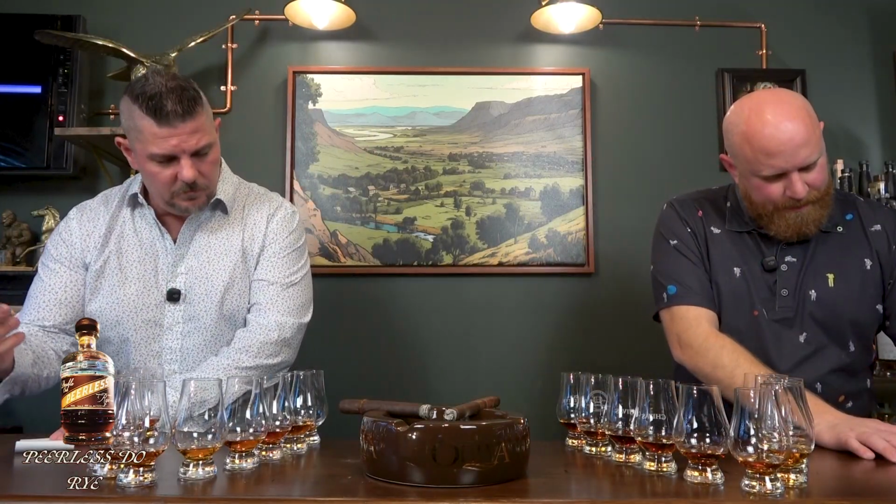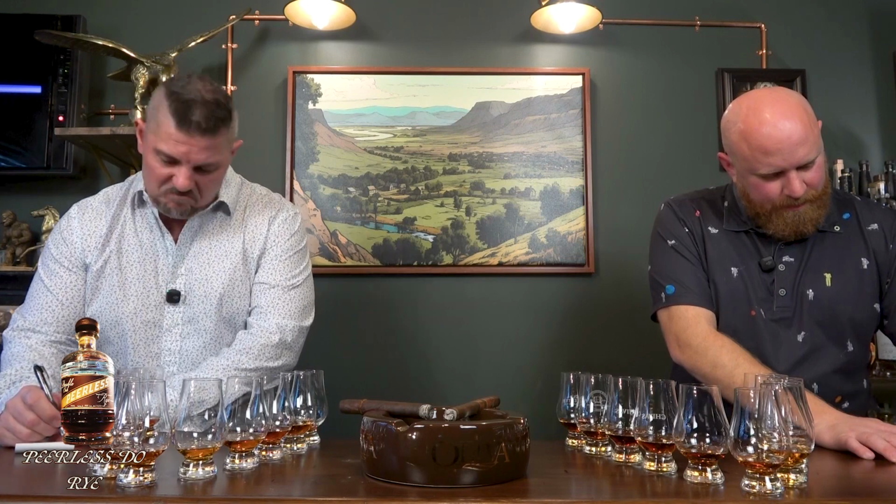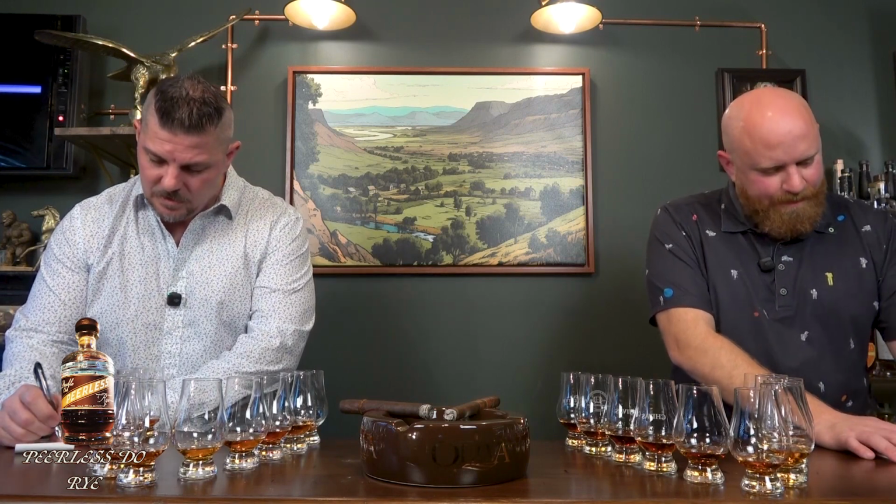For a first pour, giving it a 7.1, I feel is pretty solid. I gave it a high number because, like we always say every time we do big groups like this, it's that first pour that you either give a really high or a really low score because you have nothing to compare it to. Yeah, that's true. I gave that a 7.1. You were at an 8.0. What I really liked about that one is I got as much fruitiness as I got butteriness.